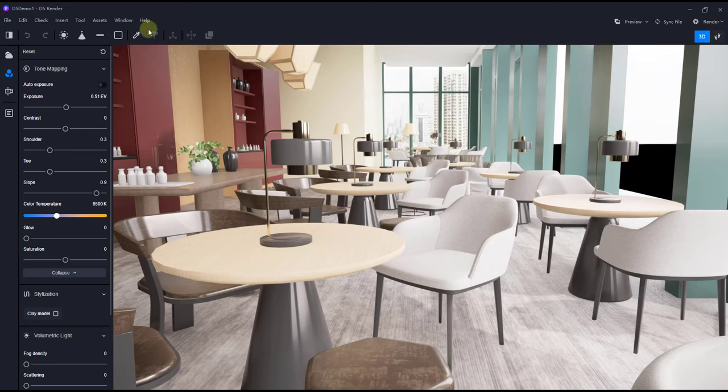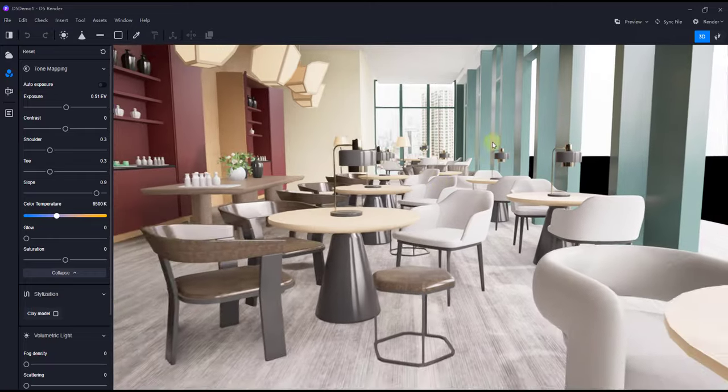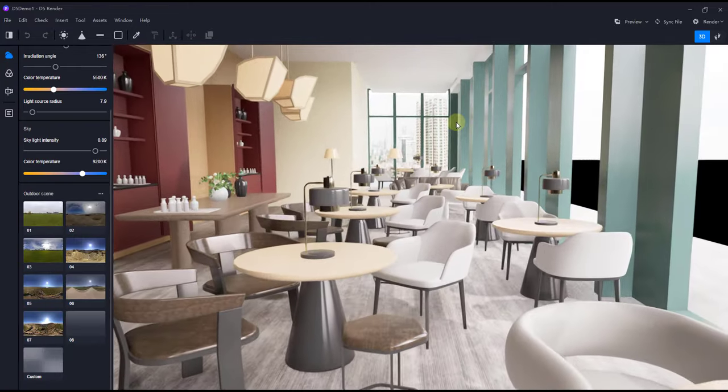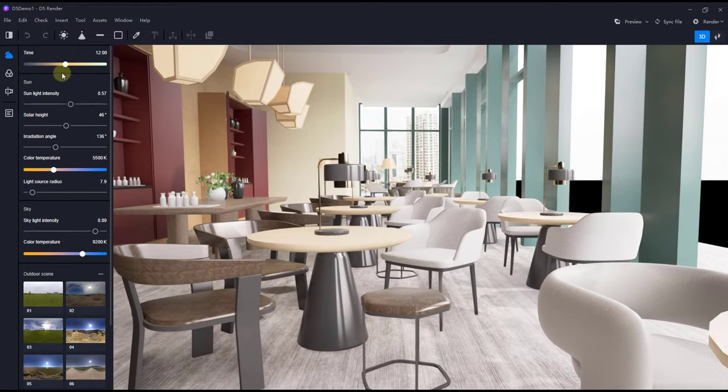So now let's take a look at the left-hand side of the screen. The left-hand side of the screen is going to have a toolbar that's going to allow us to adjust different things having to do with our environment settings, as well as your color post-processing, your view or your camera view, and then the scenes inside of your rendering. So for right now, let's take a look at this first option here, which is your outdoor option. What your outdoor option is going to do is allow you to adjust your environment settings.